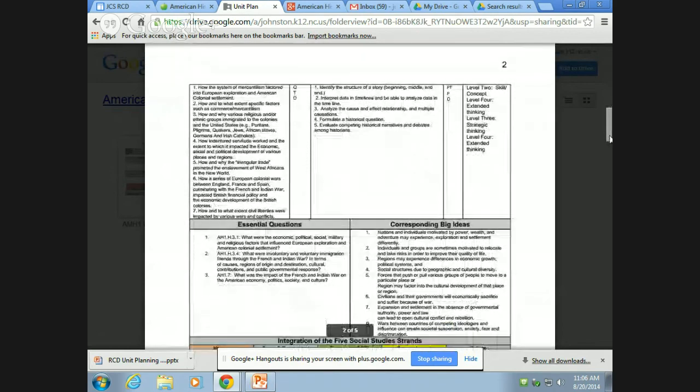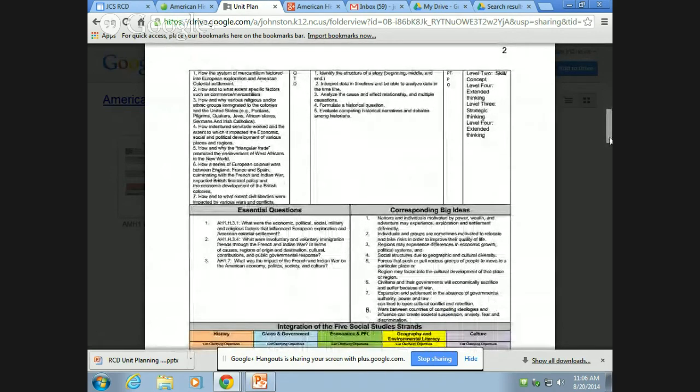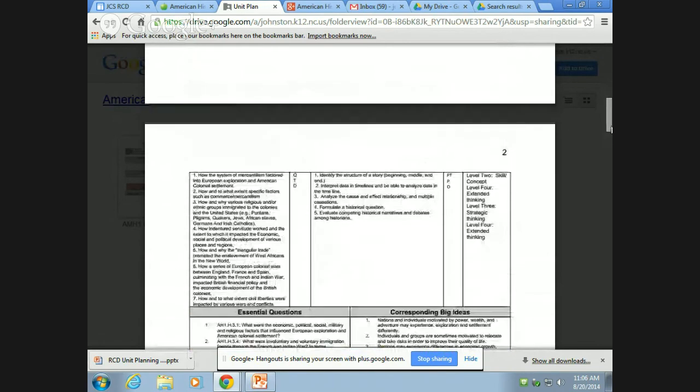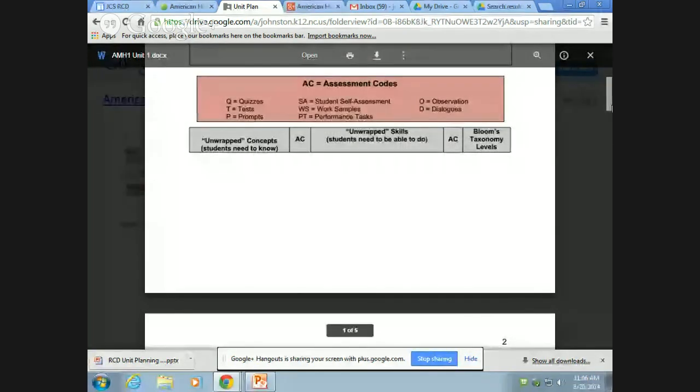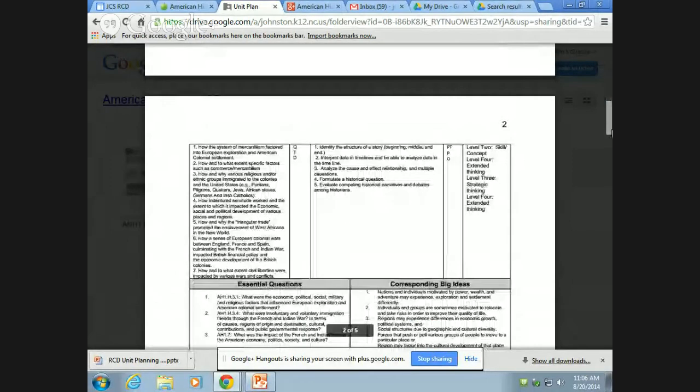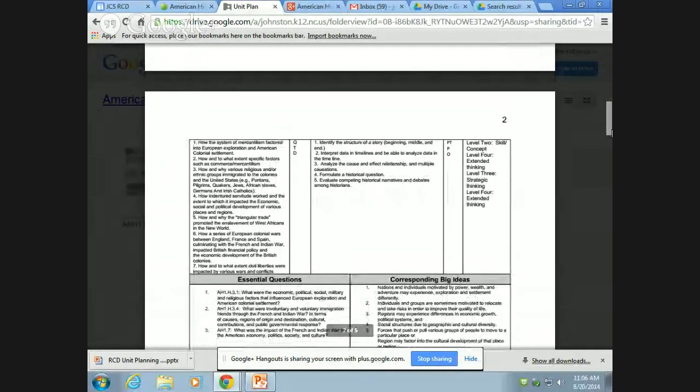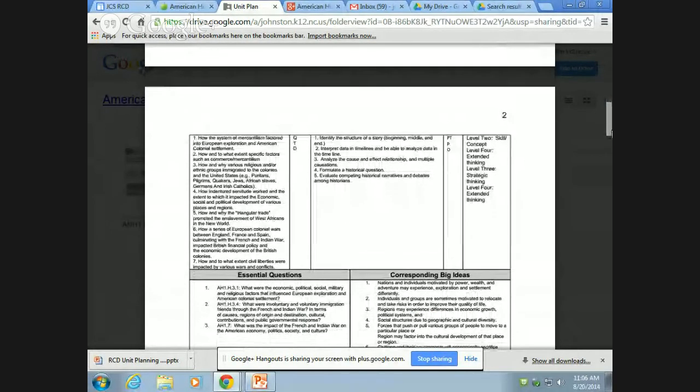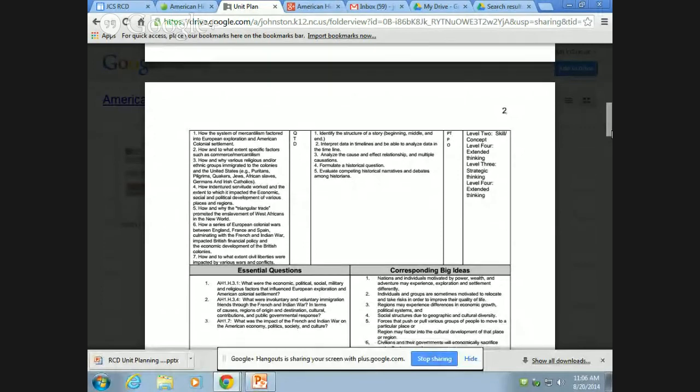And then obviously you have this fine detail right here as far as the questions. So we have 1 through 7 as far as these essential questions. We have essential standards, rather. It's unwrapped concepts. I'm sorry, unwrapped concepts. We have 7 there. These will make for very good short answer questions, especially for honors level. Remember, if they're MSL, they are going to ask us a number of short answer questions for the final. So this would be a good place for them to pull it.